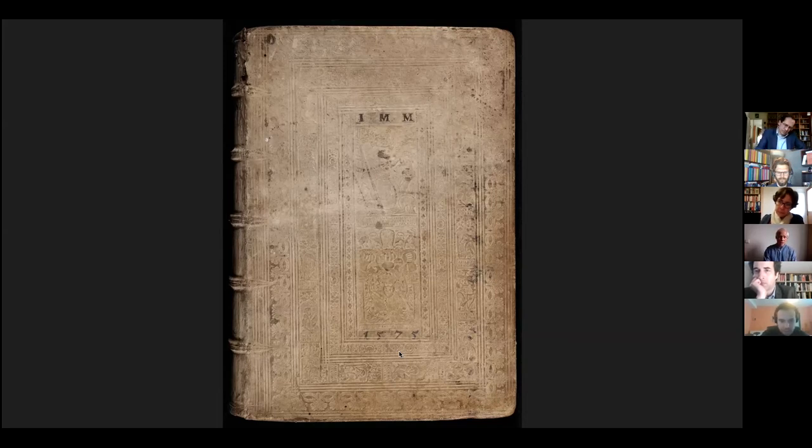A brief comparison with the lecture notes surviving from the studies of Mattenberg's son-in-law, Johann Gerhard, confirms these findings. Gerhard studied in Wittenberg, Jena, and Marburg from 1599 to 1605. Notes from 15 lectures he attended can be found in his literary estate in Gotha. They reveal that he took courses offered by the faculties of philosophy, medicine, and theology during his three years at the University of Wittenberg — and thus, like Mattenberg, his early years of study were broadly diversified.